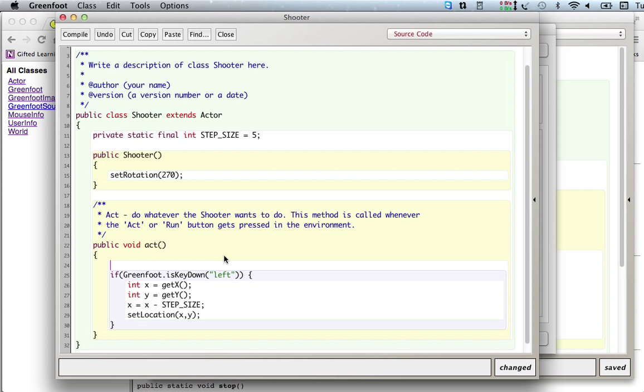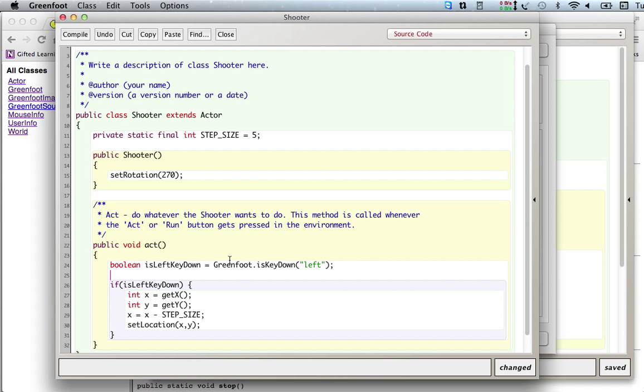We could have said Boolean is left key down equals, let me show you again, copy, paste, and then copy this, paste.